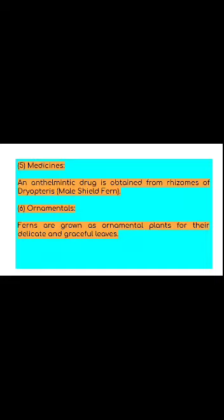The ointment made from the root of Osmunda vulgaris is used for application to wounds. The extraction of Osmunda vulgaris, commonly known as green oil charity, is used as a remedy for wounds. The chemically active principle marceline, isolated from Marsilea, is found to be very effective as a sedative and anti-convulsant. The rhizome and frond bases of Dryopteris have been used to determine the origin and pathways of dispersed pathogenic insects like the corn earworm. The preparation of Ophioglossum vulgatum is also used as a remedy for wounds.